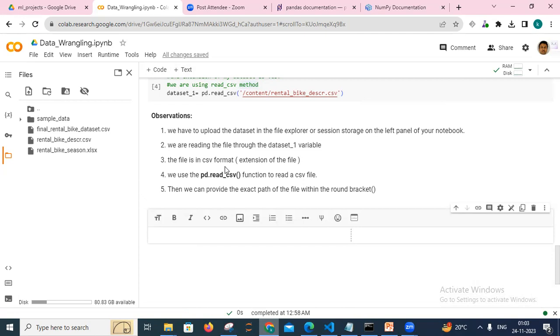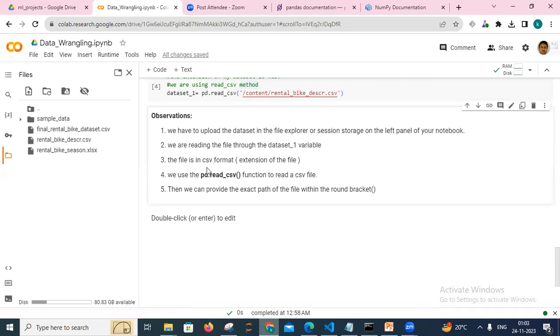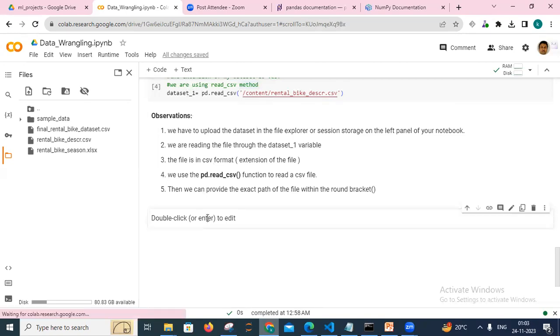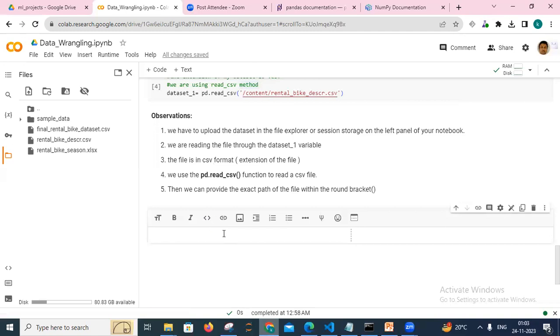Next task, we have to check the type of the dataset. What type of dataset is this dataset_one? Let's write, check the type of dataset.